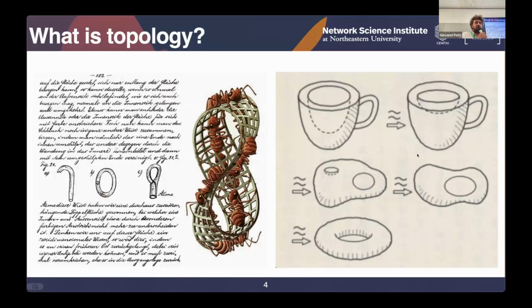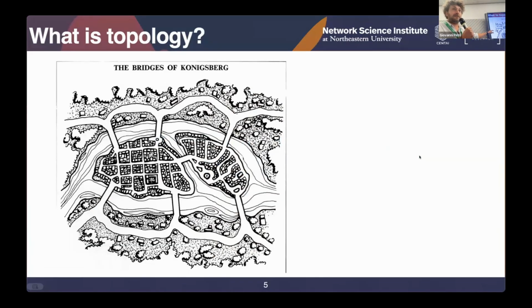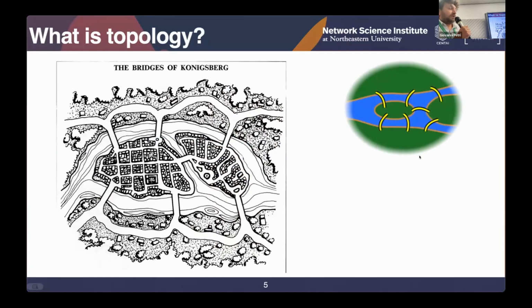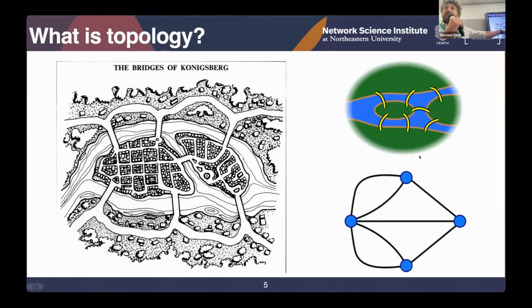The answer to that, which you have heard over the last week, is that if you do have topologically non-trivial information, then it is very robust to all sorts of transformations. Another thing that is very nice to show to network scientists is the founding myth, the origin story of graph theory. You probably all know about the bridges of Königsberg, but when you look at this, you're really not interested in any of the properties of the islands. You're just collapsing them down to something that looks like a graph. So in a sense, graph theory and network science is really just low-dimensional, trivial topology.